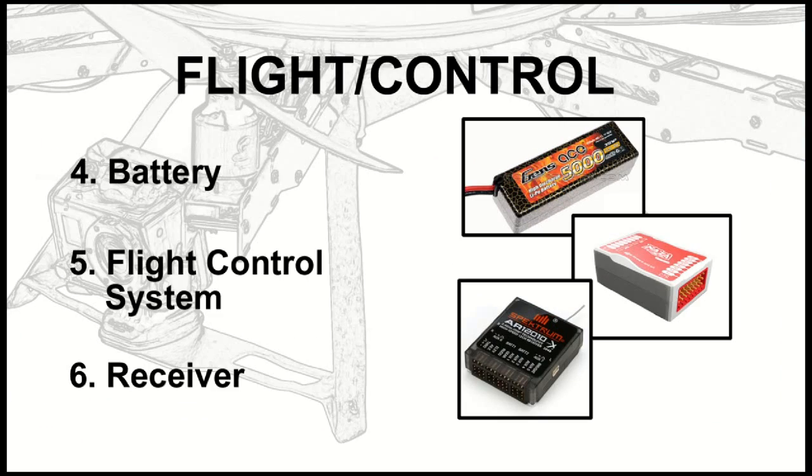Then here are some additional components you have to have just to establish flight. You've got to have a battery, obviously. These are all lithium polymer batteries. Whenever possible, we use, like you see in the picture up there, a hard case battery, which makes it more resistant to impact. We were once flying in the Nevada desert, and the machine came down, let's say, unexpectedly and rapidly, and had the great fortune to land on this sharp rock, and so we saw this plume of smoke rise.